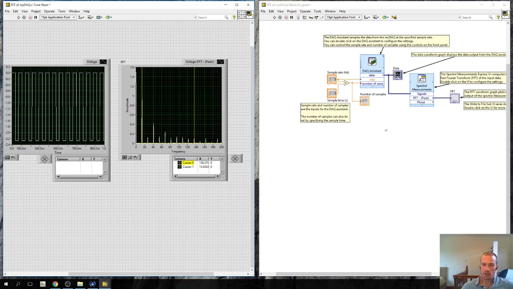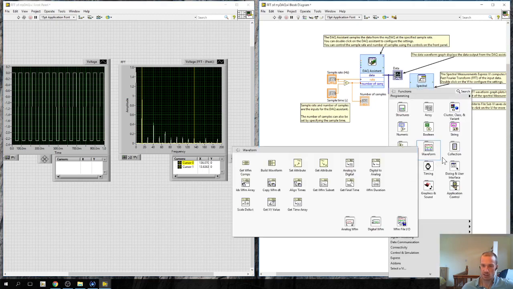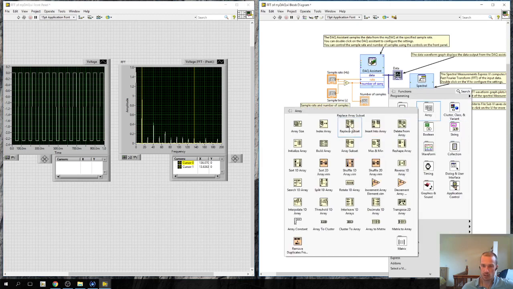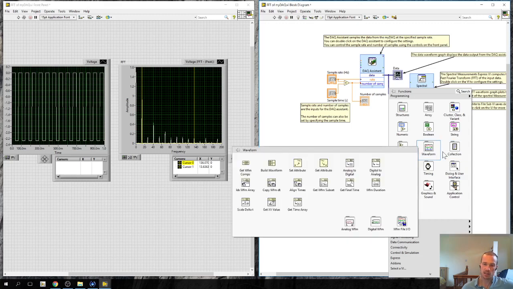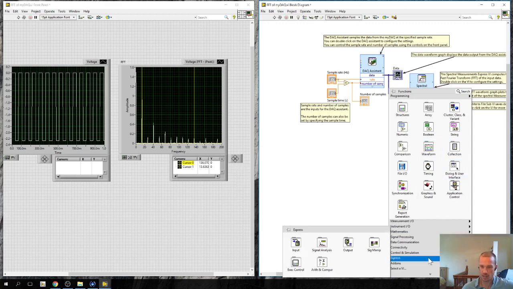You can put additional VIs onto your block diagram by right-clicking anywhere in your block diagram, and this opens up this thing called a palette. You can see there's lots of different bits of code here that you can drop onto your block diagram to allow you to build more complex pieces of code more easily. The one we're going to be interested in today is a filter VI, which is located in this Express tab.